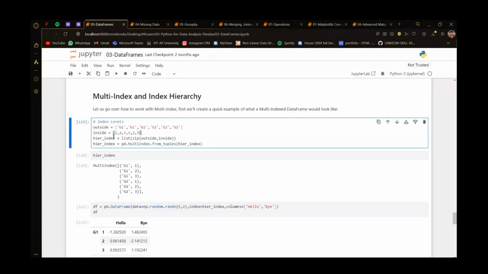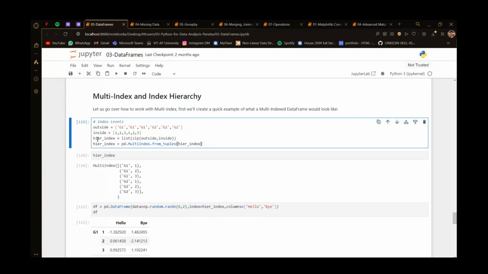There we go. Hier underscore index equals list of zip of outside comma inside. So you've just combined these two lists. You've created an index. Okay. Then you do this pd dot MultiIndex dot from tuples of hier index.